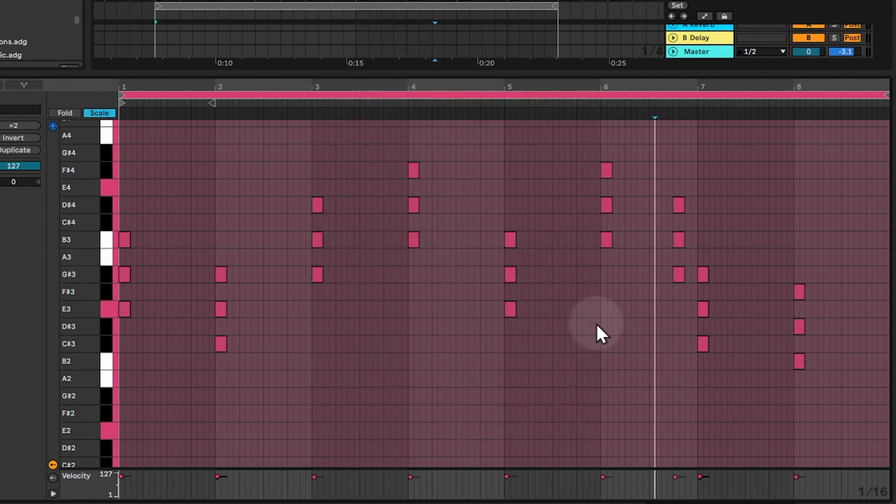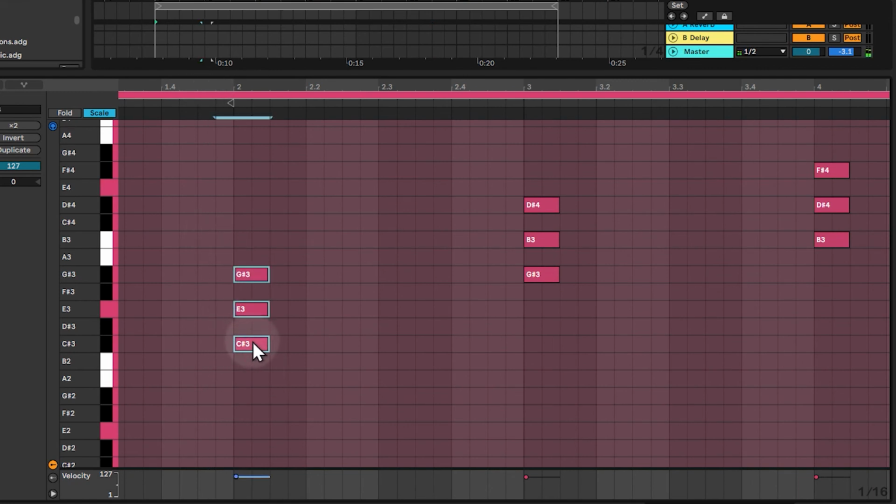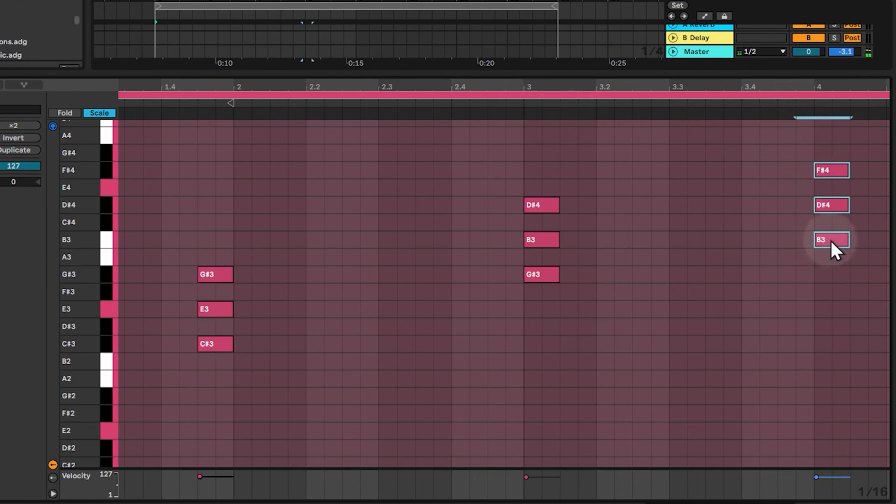Now, the last thing I want to do is just make this a little more interesting than just having the chords fall on the beat. So let's move every second chord to an offbeat. So very simple. Let's go into bar 2. I'm just going to select that chord and move it to the offbeat before where it was. And the same with the chord on bar 4.